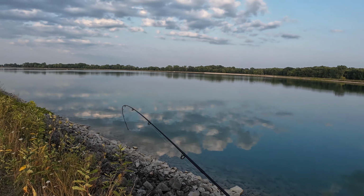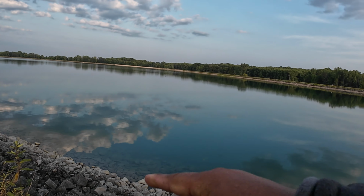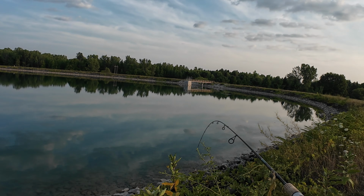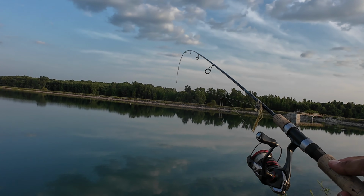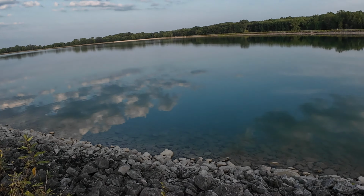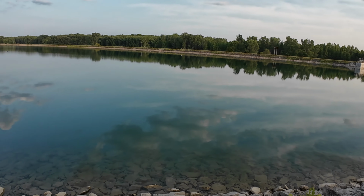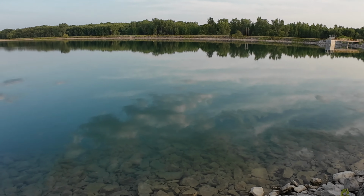Okay guys, so I'm gonna start fishing from here. Now from this spot, from this on all the way there, the fish are jumping like crazy. And go back all the way to that parking lot. So how many will I get in this video? There's one, two, but sometimes they're not biting, especially the ones suspended on top water there.